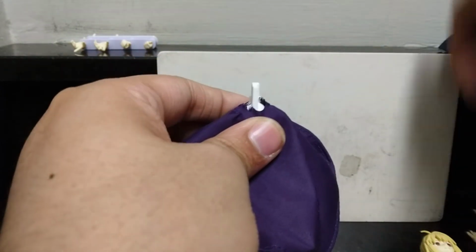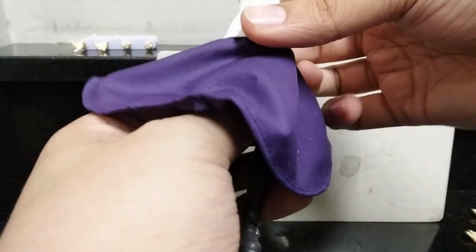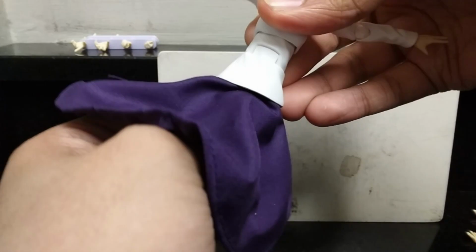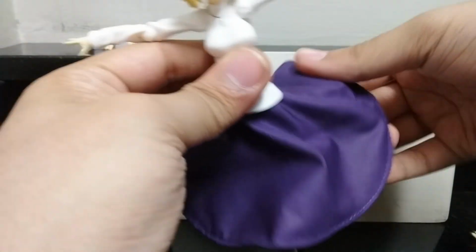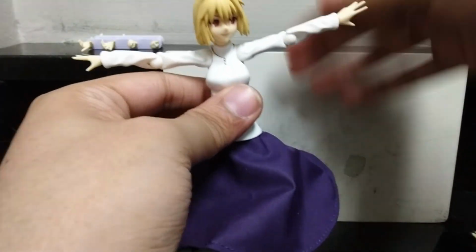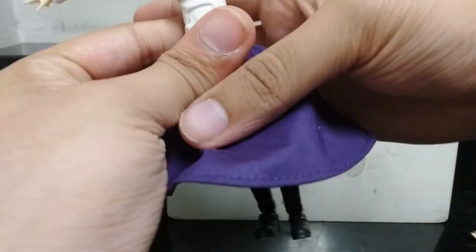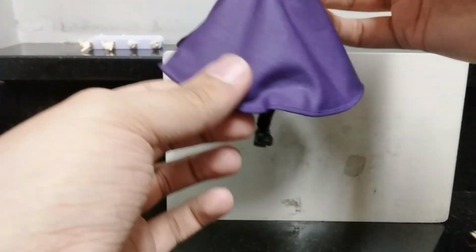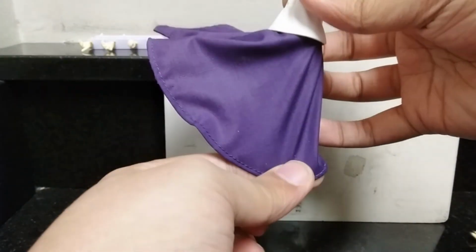Okay, so you go like this, and then what? You go like this, and just. Okay, and there you go. How many times do I say that? And there you go. Now Arcueid has her long skirt. If I can just fix it so it doesn't look so weird. And the back, it looks kind of... it's a little too flowy for my... it's a little too wide for my taste.